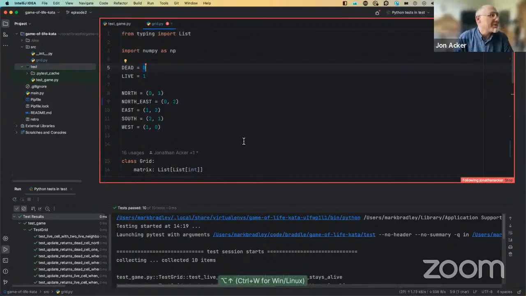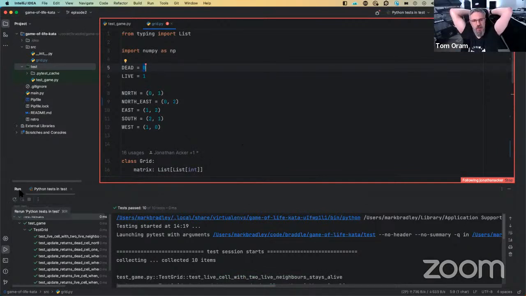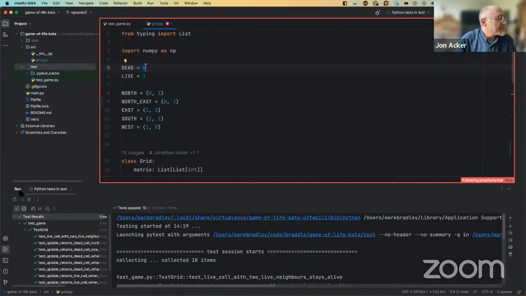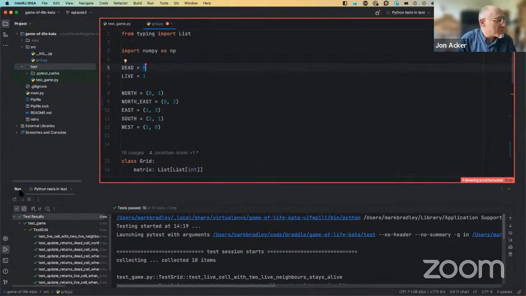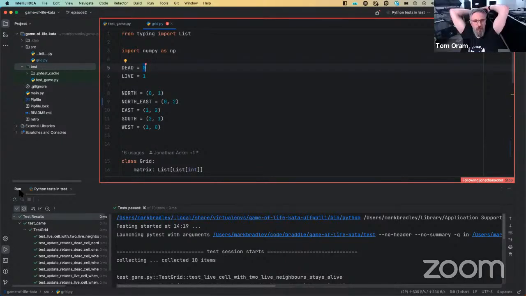There we go. So at the moment, all of these northeast, south, and west are absolute coordinates, right? Yeah. So at some point, this get neighbors is not going to just pass in a matrix, right? If we are going to pass in a matrix, we're going to have to pass in a matrix and a location. Yeah, a matrix and a coordinate. But for now, we don't have that.